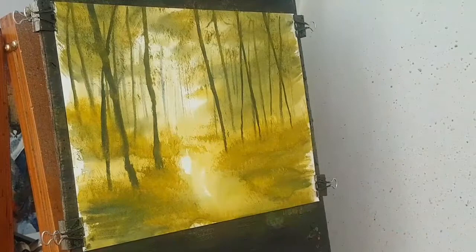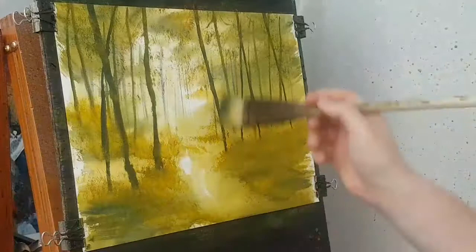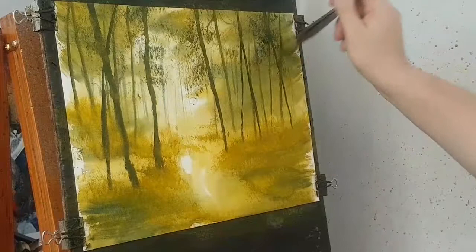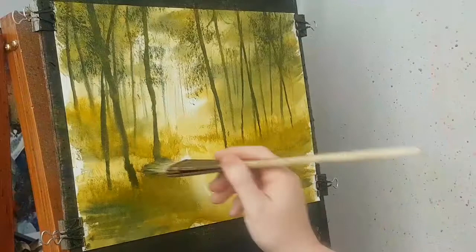At this point, I'm going into a bit of ultramarine, so the greens now go a little bit darker. Put that down into those areas. More dark there. More dark round there. So round there. Put up there.